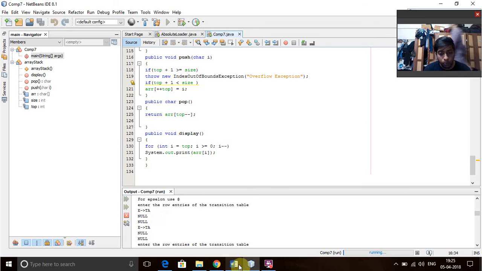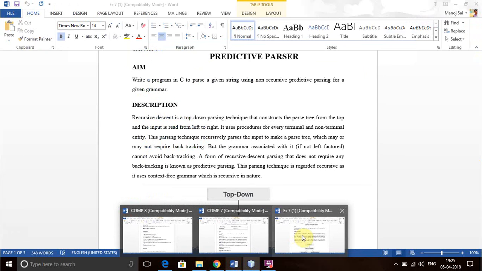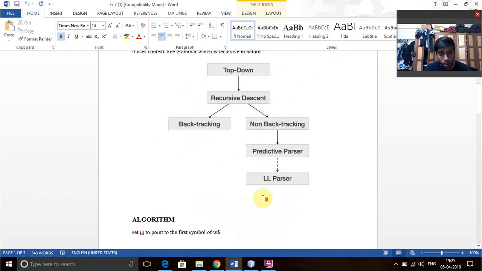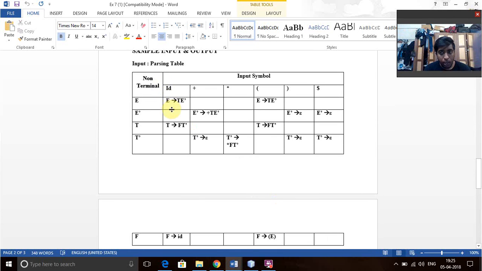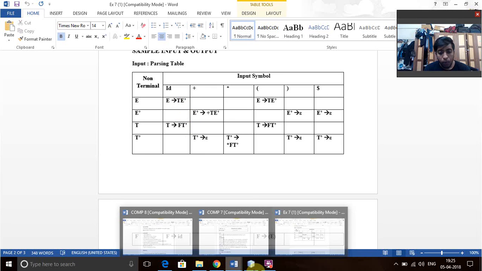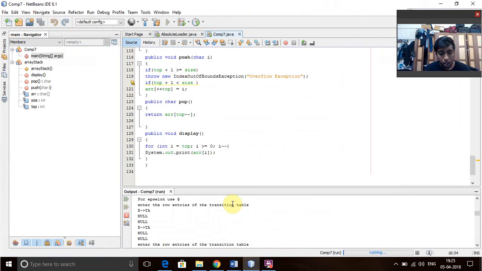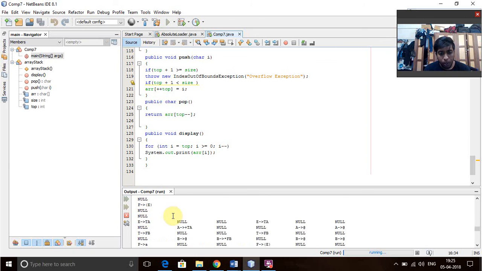Here, E tends to T dash, all of that we have given. Wherever there is nothing, we have given null, and row entries are given for every row of the transition table.